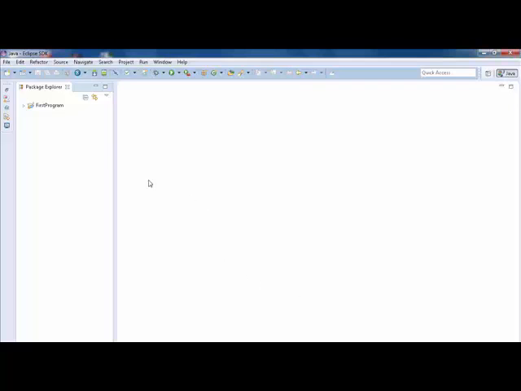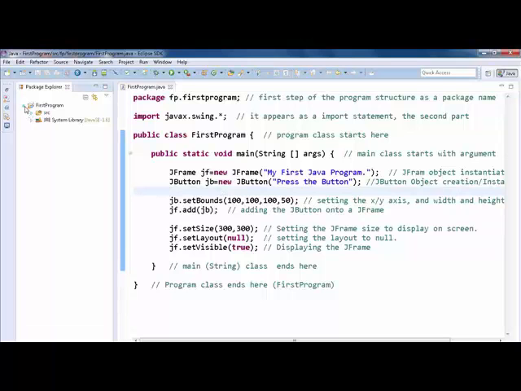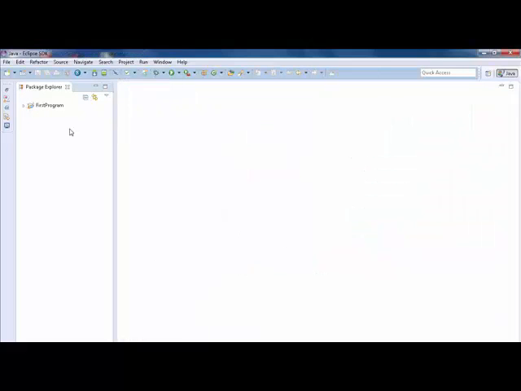Now we have left over here on the very first program. I'm just showing you this so that you can get reference from this. Just open this file. We left over here so that you can refresh your memory. Now I'm closing this and going to create another project, known as association of constructor.